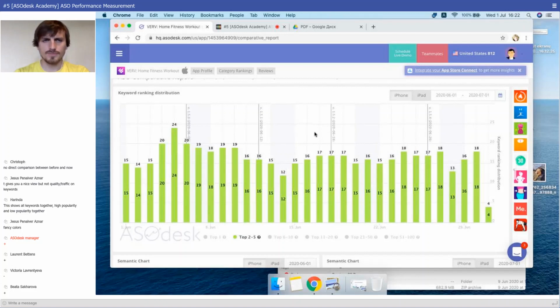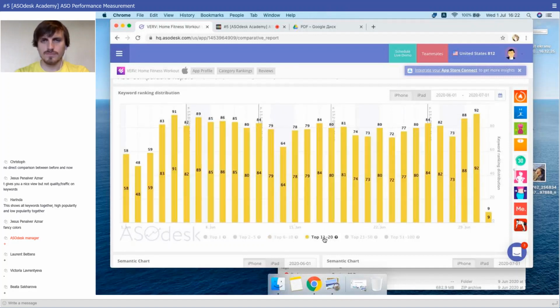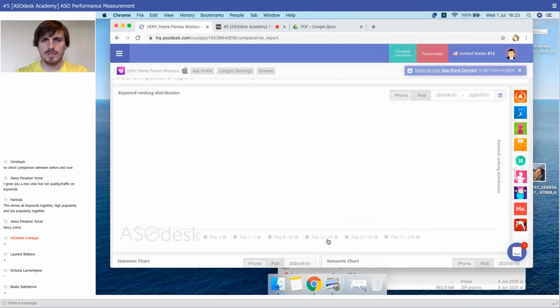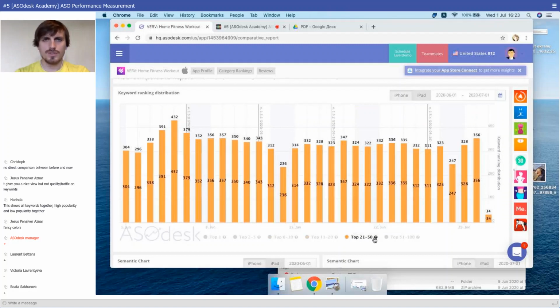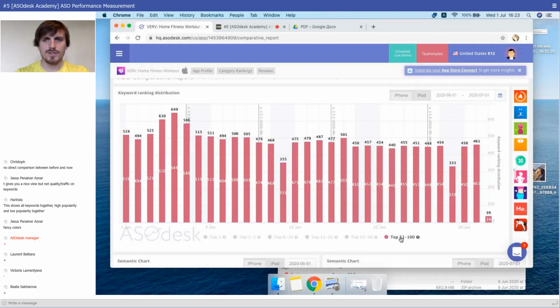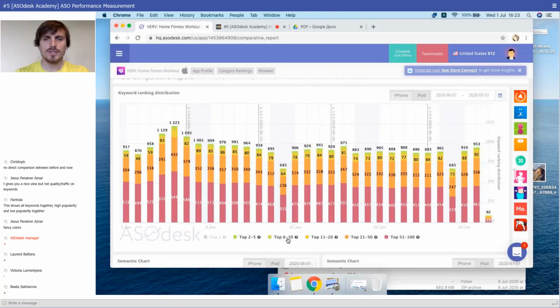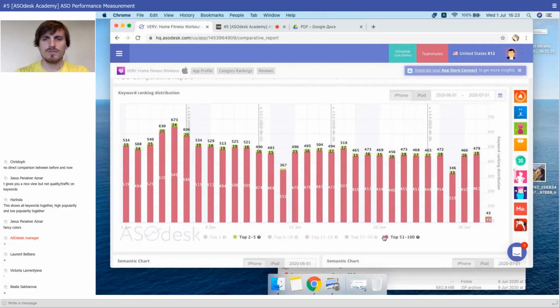So they were making some amendments here for sure. Top 6-10 as well. You see they are fluctuating across the iterations. This zone hasn't changed that much. Another zone, no, they weren't adding a lot of new keywords. And here the same. So most probably in these months, they were targeting keywords from the zone top 2-5.